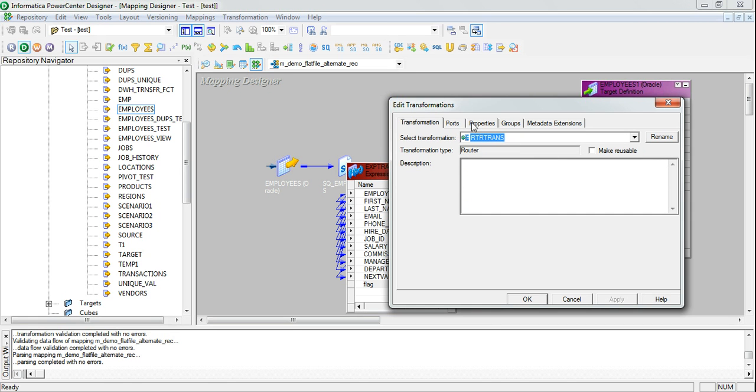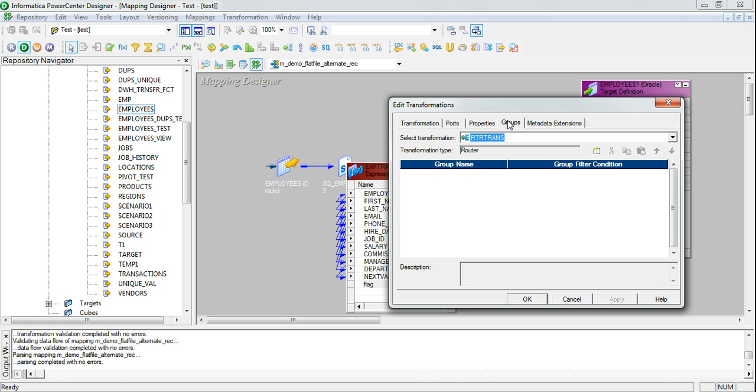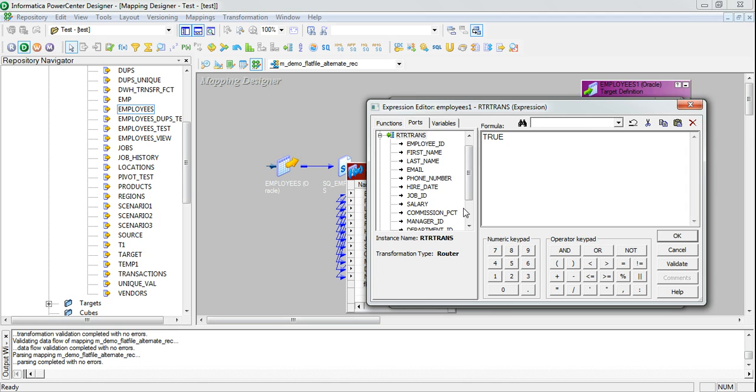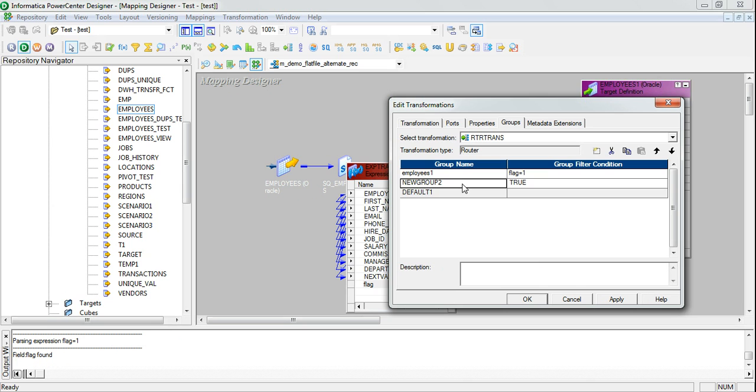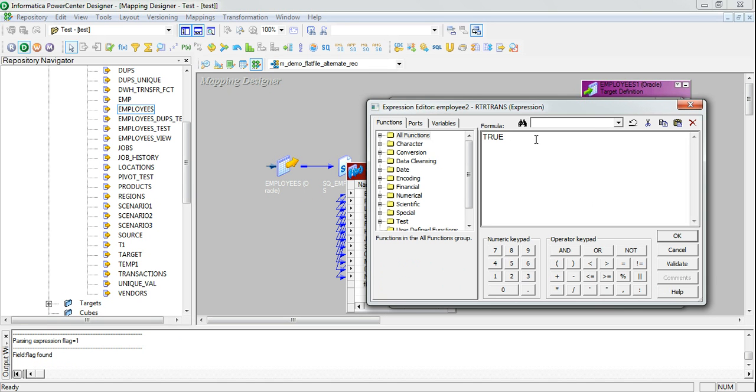Now we need to create two groups. If you remember, there we had a filter condition, here we have groups. I'll create a new group where we need to load into employee 1. Here the condition will be flag is equals to 1, load into employee 1. And instead of filtering the records like we did previously, we will have a group here, employee 2, which will load when flag is equals to 0.